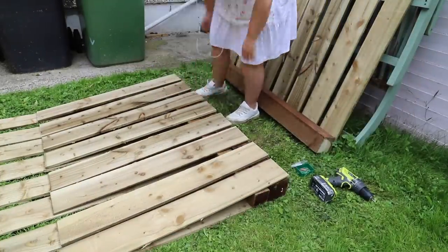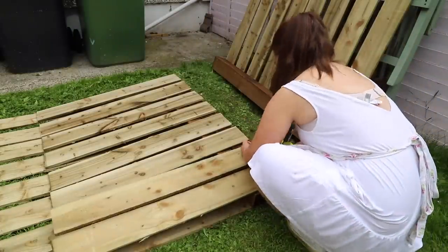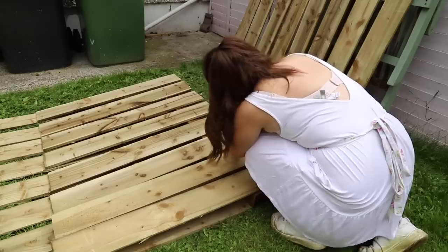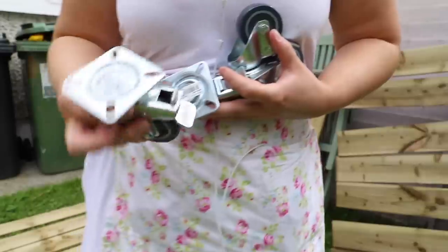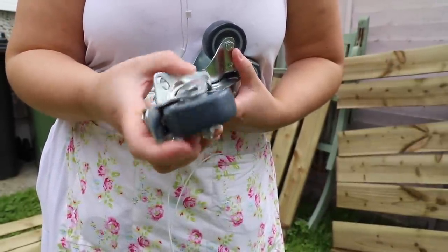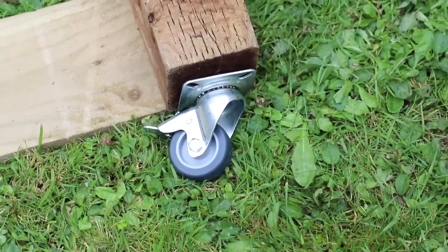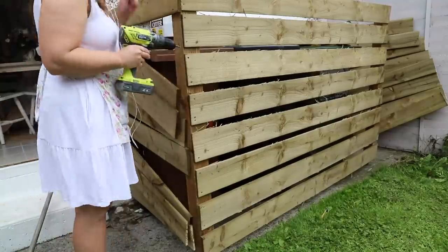I drilled them and then I had my two side pieces made, and I just assembled them to the front. You're definitely going to need two people — I had to kind of lean on the wheelie bin and manoeuvre. I definitely could have done with a second set of hands when putting them together. I also put the wheels on before I lifted it up because I knew it was going to be hard by myself to put them on last.